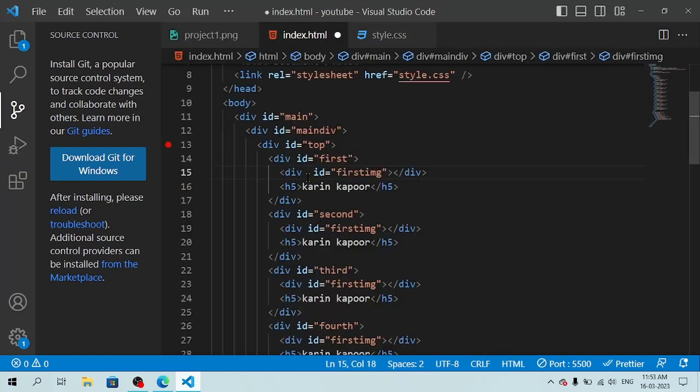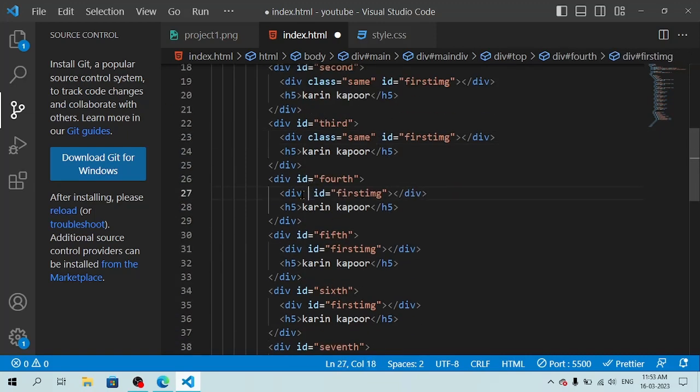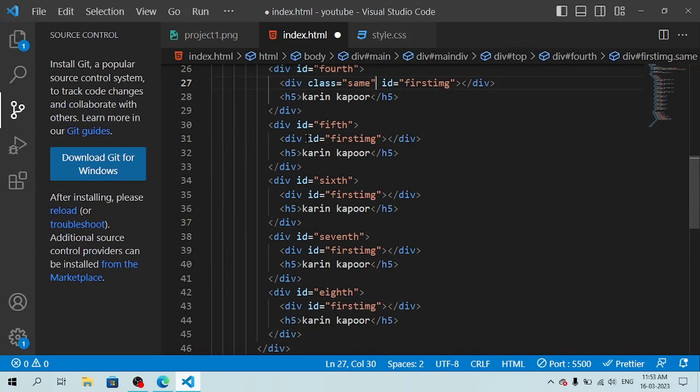So for that I'm using class, right? I'm putting the same class name, and I will just copy that class and put it in the second, in the image part, like that, you can see here.